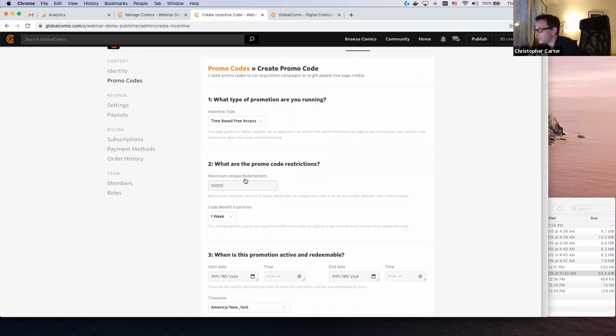This maximum unique redemptions section is how many people can actually claim your code. So if you're going to a big event and you plan on handing out a lot of different cards or printouts to hundreds of different people, you might want to set this number pretty big. If you're sharing it and you have a big following on social media, well, you can go all the way up to 1 million unique redemptions. In this case, since there's not that many of us in the demonstration, I'm going to go with 25. And we'll say that this code is good for 1 day.